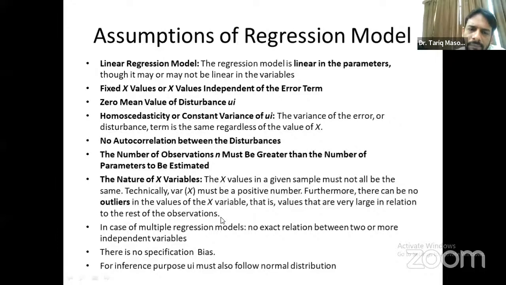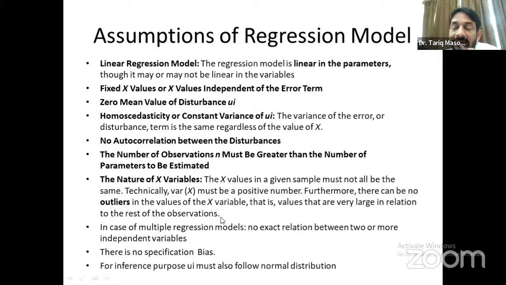So this problem is basically a problem of data. It's not a problem of theory. This is not a problem of formulation. This problem is sample specific, and it arises due to the availability of data. Data is such that two variables are related. So we must do something to avoid multicollinearity if there is an exact relation, or if there is a high correlation. We have to apply some solution for that.